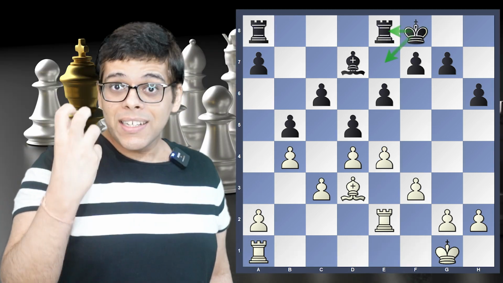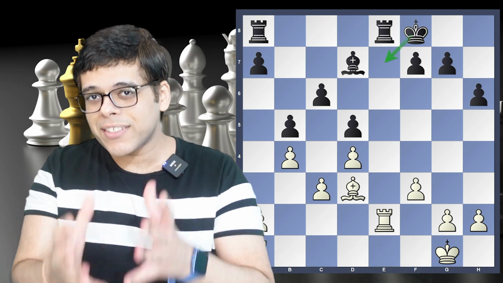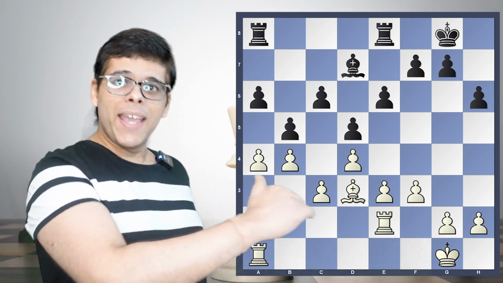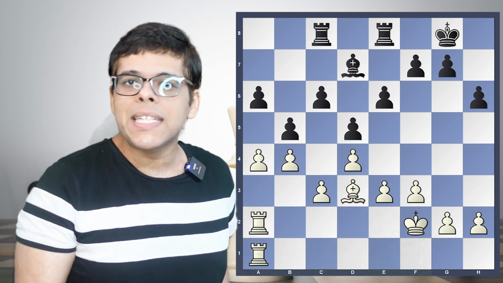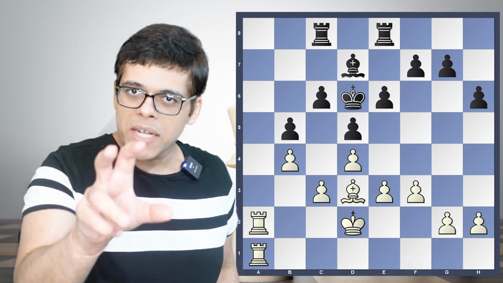If we open the E file, clearly the black king can quickly come up and control the entry squares and black can challenge us better. But if we open the A file, our rooks will basically go unchallenged and the black king cannot participate in this battle and white will gain the edge.